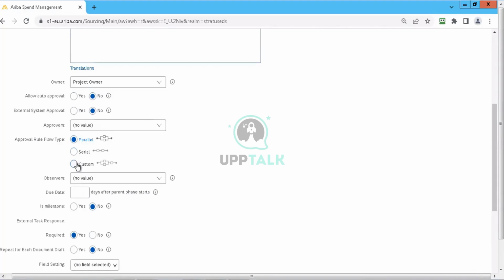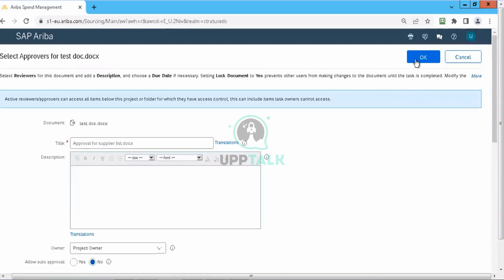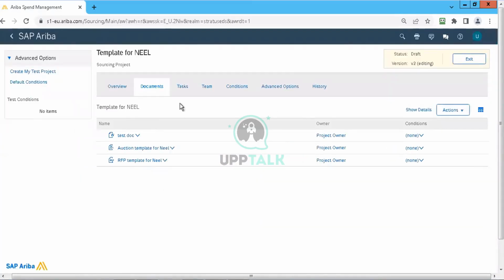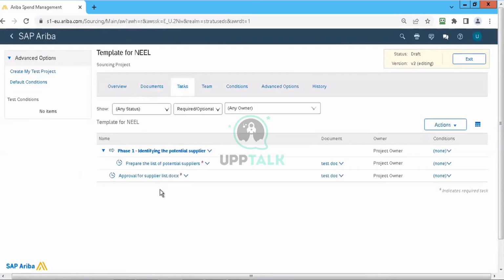I hope we discussed this, right? We discussed the approval process yesterday, how it is parallel and serial, all those details. You can set up these things again, and you can put any person's name in here. For example, I'm giving my name here and clicking. Here, you can see under the task, this approval came in.